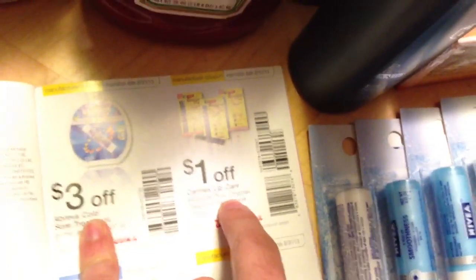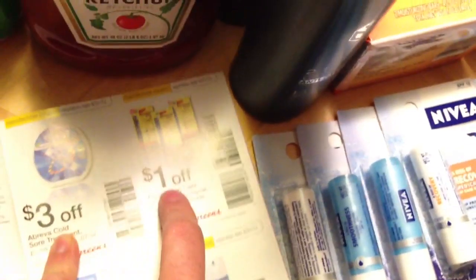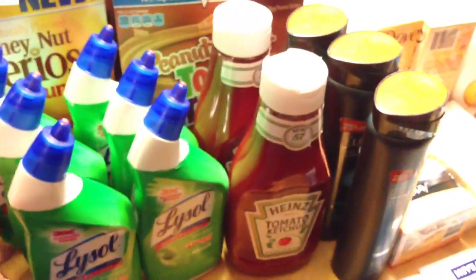I use this Carmex $1 off of one when Stop and Shop has them on sale for a dollar — it's a great coupon. Sometimes there are Blistex ones in here too. If you don't get these booklets — every one of these has $10, $15, $100, or $30 worth of coupons — that's free coupons you can just get by walking into Walgreens. They're completely free. I would have bought more but they only had eight or ten on the shelf and I didn't want to take them all, so I took six.